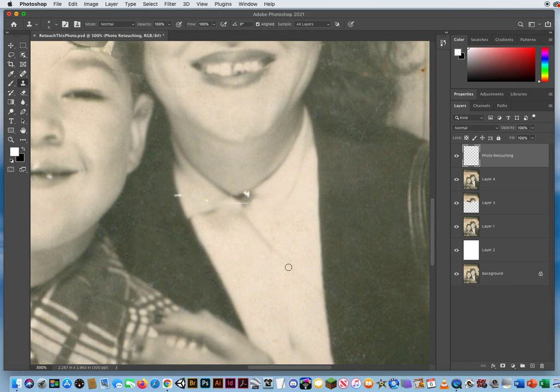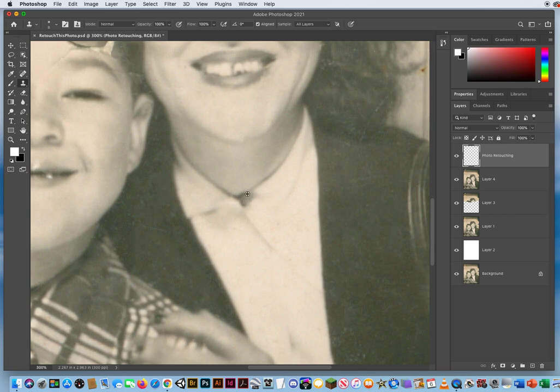The way this works on my Mac, I hold my Option key for my target. I'm going to target the edge of that collar, Option click. Now I let go of everything and I have a preview. So I can move that preview to the side of her collar right here, and now paint and clone that collar. Option click, clone, option click, clone, and repeat.